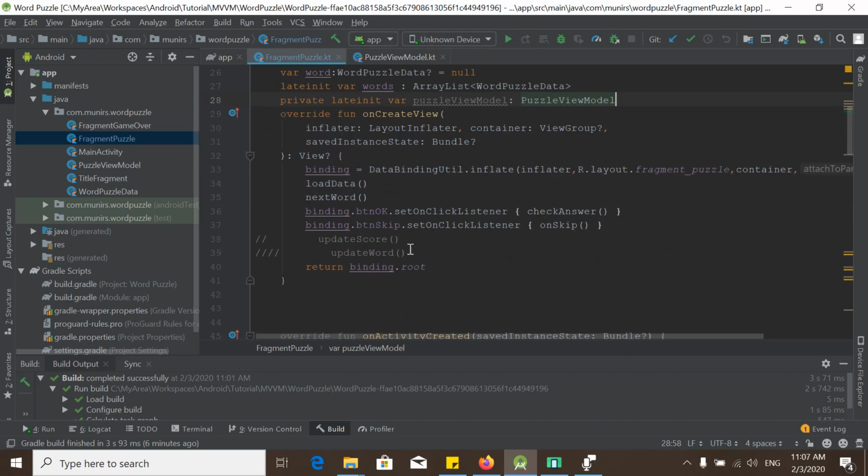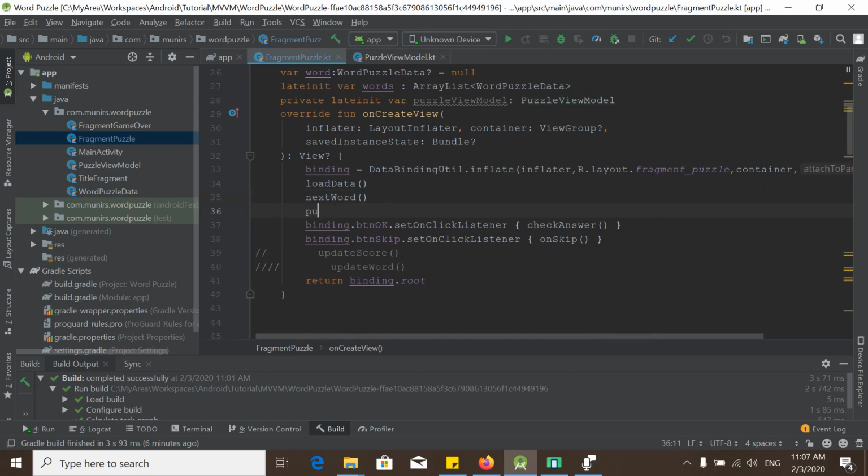So we can create it here, and we will use a ViewModelProvider.